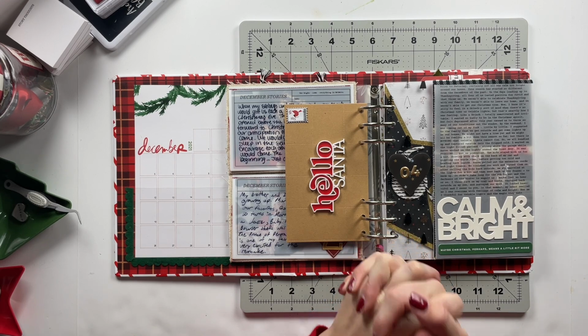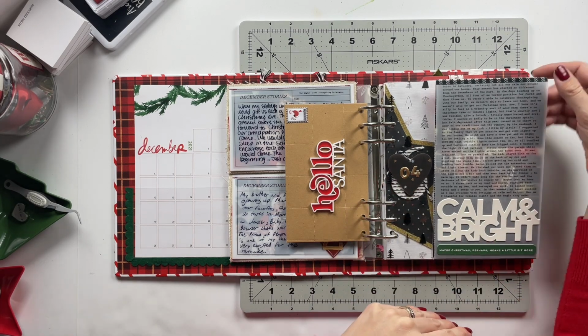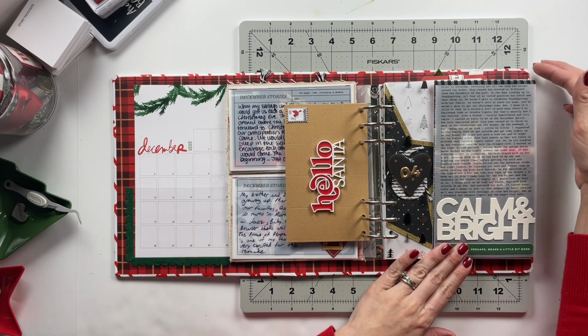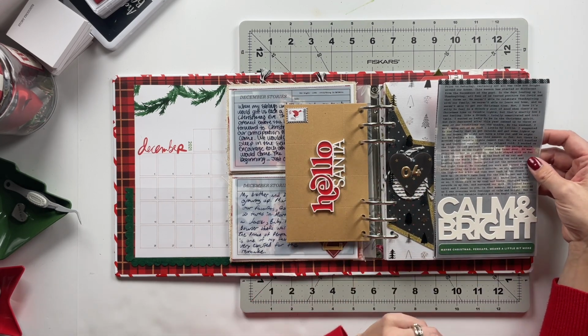Let's go ahead and read the journaling for this story before we say goodbye for the day. So this one, I have my journaling on the vellum portion that flips up to reveal the photo. And here is what I wrote.